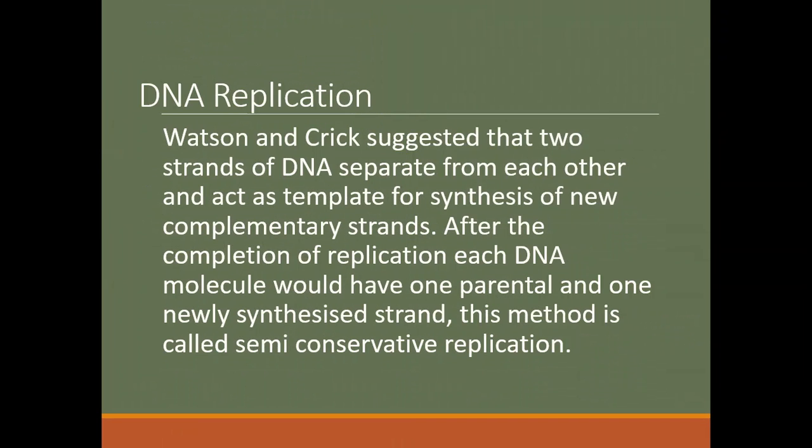Now next we have DNA replication. So Watson and Crick suggested that two strands of DNA separate from each other and act as template for synthesis of new complementary strands. So after the completion of replication, each DNA molecule would have one parental and one newly synthesized strand. So this method is called semi-conservative replication.